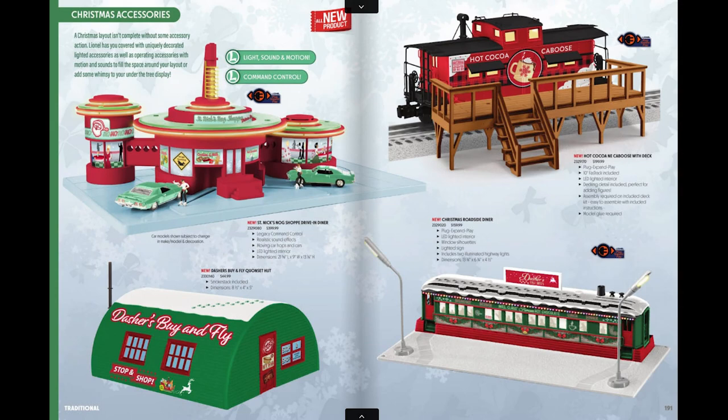Let's see. Oh, another Mel's Diner. It's not Mel's Diner. Nog Shop. Go get your eggnog. Drive in. Diner. Couple Christmas diners. Yeah, the hot chocolate. You got the hot chocolate caboose. But it doesn't have a smoke unit. I'm surprised. At least it doesn't say it smokes. No, and back in the day, they smoked. Once again, you gotta have a smoke unit so you can put the hot chocolate smoke fluid in it. Make it smell, intense the flavor. So just like Mel's Diner needs, so you could have like frying bacon.